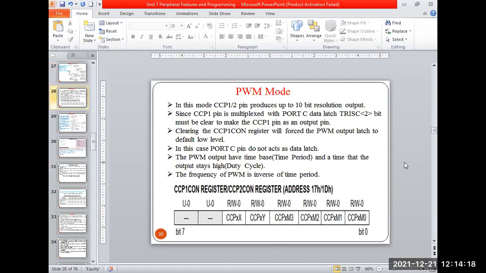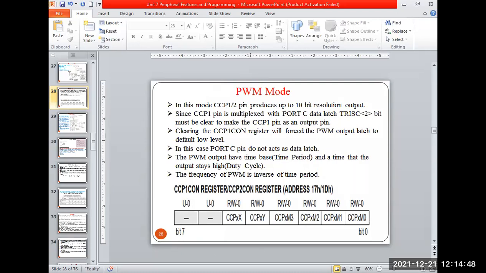Next, as I said, the third is going to be the PWM mode operation. In PWM, what happens is the pulse width of the signal varies. Based on this PWM variation, it is mostly used in speed control of DC motors in conveyor belt systems or industrial applications. How this PWM waveform can be generated with the help of this module, we have to look here.